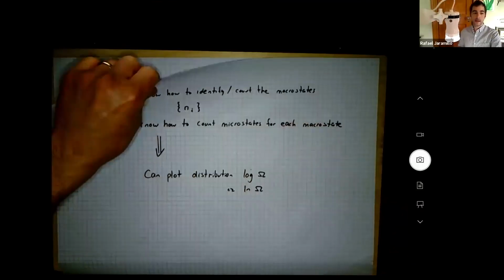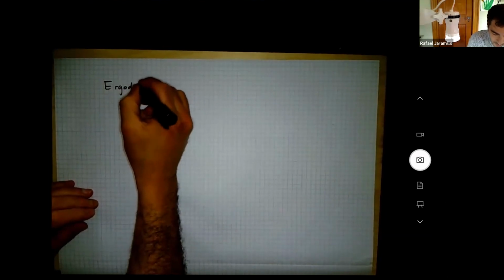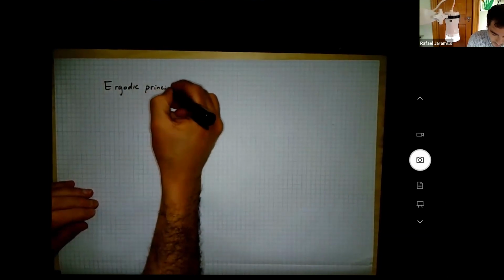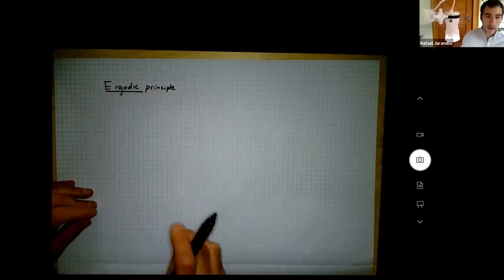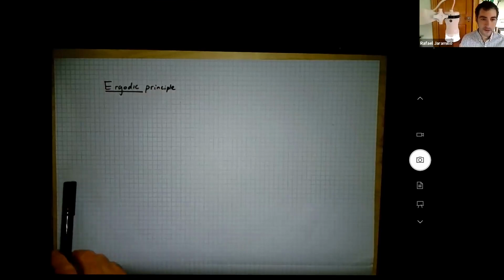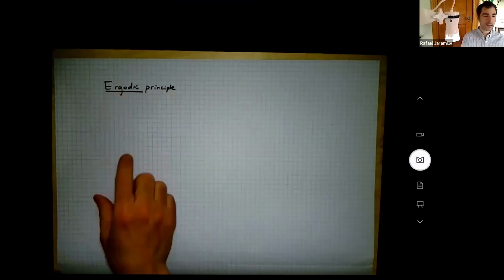So why does that matter? Why does it matter that that distribution is sharply spiked? Who cares? It matters because of something called the ergodic principle. I'd never heard that word before I took statistical thermodynamics, or StatMech, for the first time. Maybe you're more well-read than I was, but I've never seen that word outside of this context. It's like the weirdest word. Where does it come from? I don't know. If anyone knows where it comes from, I'd be curious. Anyway, this is what it is.